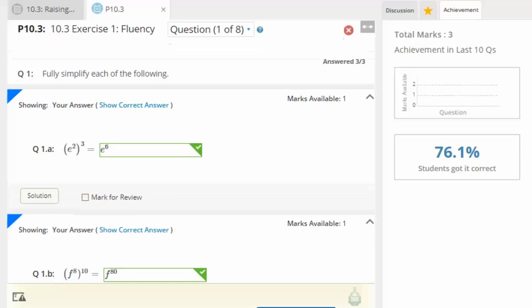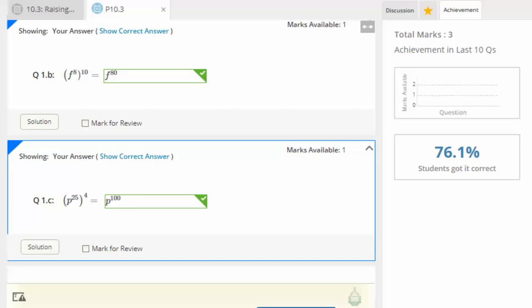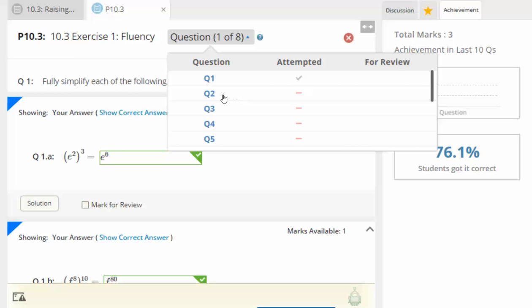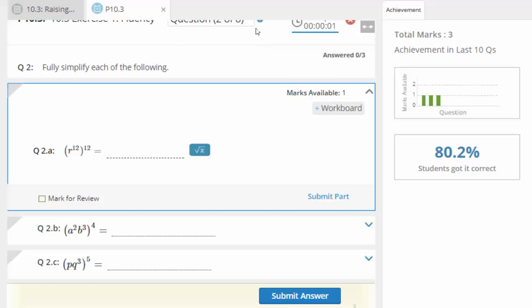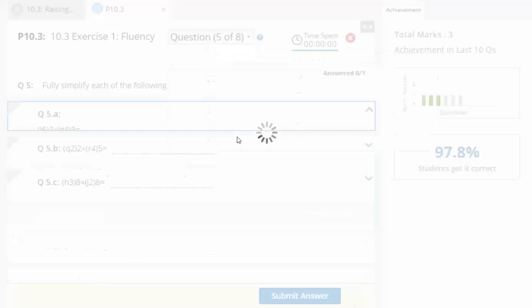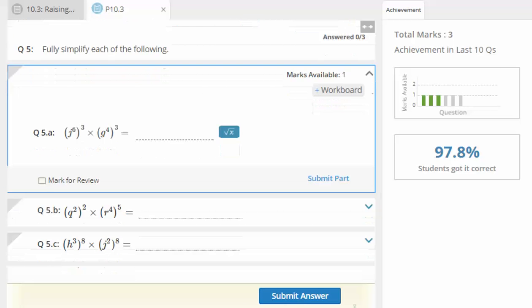And straight away you'll get feedback whether you've done it correctly. So you can see here you've got a green tick, green tick, green tick. So there's a quick introduction to how you can do activities. Once you've done that question, you can then move on to, you can select question from up the top. So you don't really have to do all the questions. You could just select a selection, and that's the fluency section.